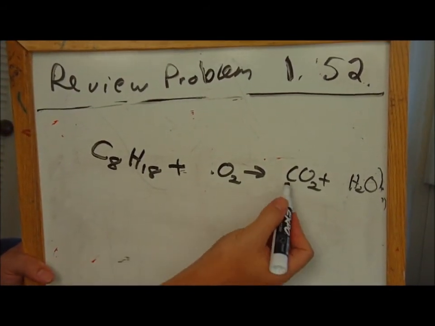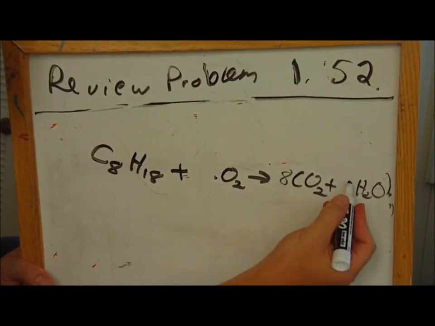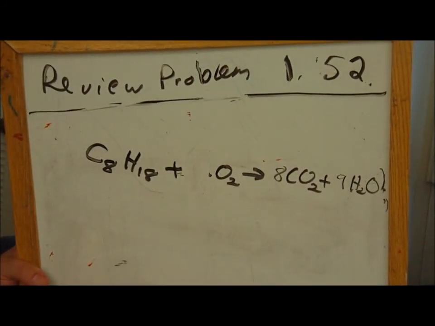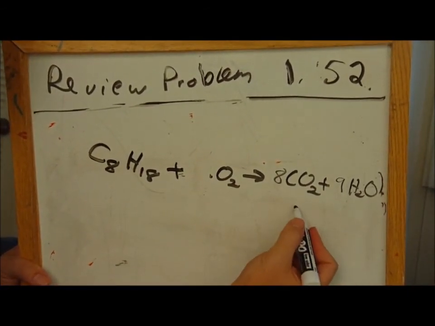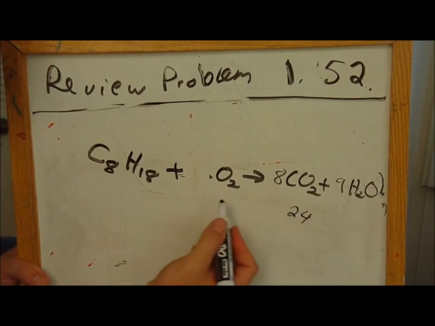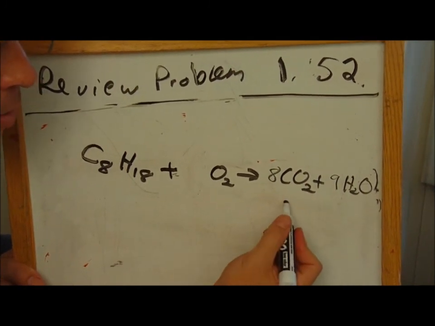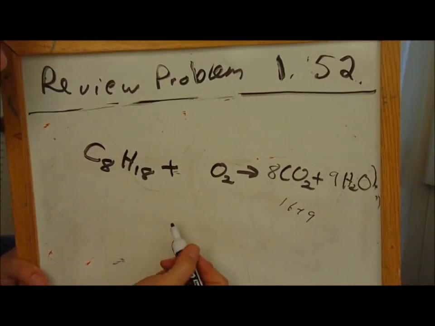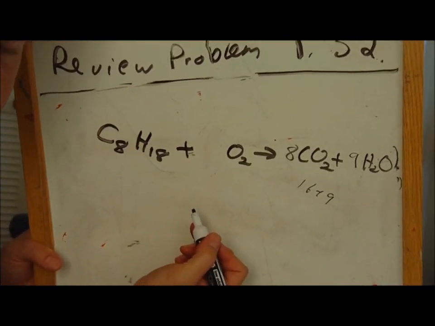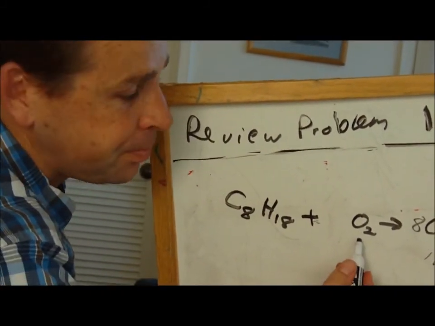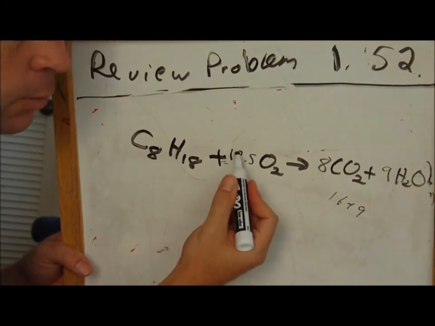Carbon, 8. Carbon dioxide, we have to put an 8 here, right? To say that there's 8 carbons, 8 carbons. Hydrogen, 18. That means we need a 9 here. So we have 9 times 2, that's 18. But when we got to the oxygen part, we counted that up earlier, that was 24. Oh, no, how many was it? 25 altogether. Let's see. 8 times 2 is 16 plus 9. So 16 plus 9 is 25. Right. So how many oxygens do we need? Not 12, like it says in the book, but 12.5, right? Half of 25 is 12.5.